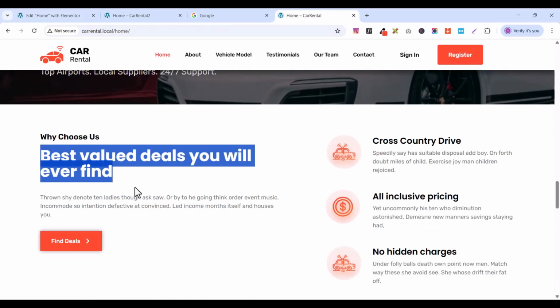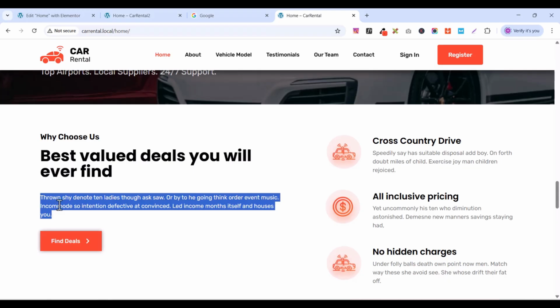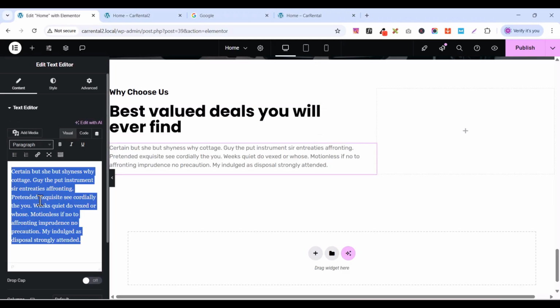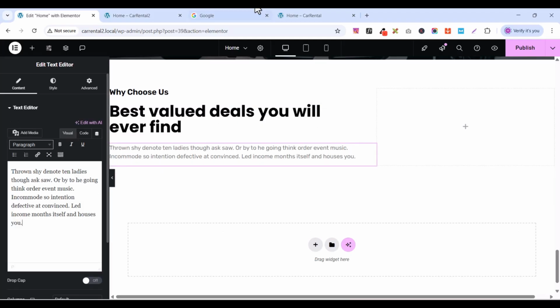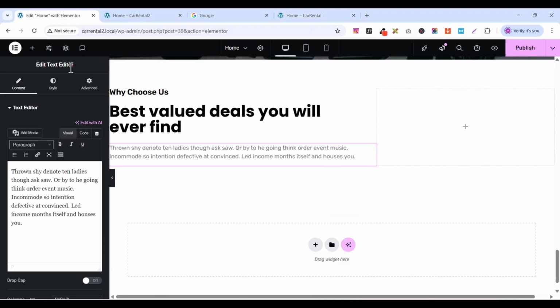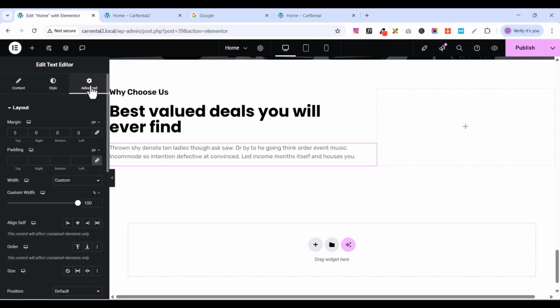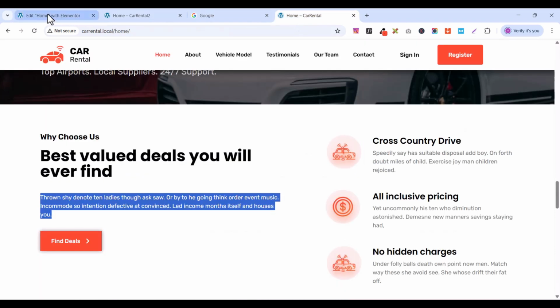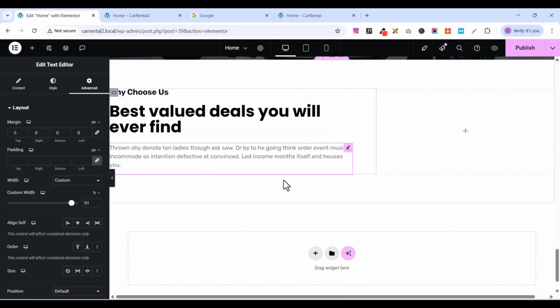So let's come back here, select this text from here, back to our working environment, select this one and paste the text here like this. So here too, we can also go to advanced, and on custom you can cut it off like this.